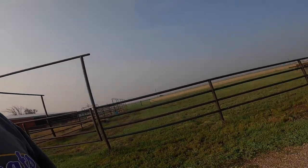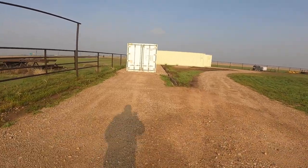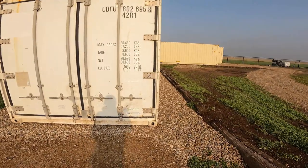Here we are the next morning. I'm coming out here to check this container. I left it running all night just to see how it would do. I went and checked it a couple hours after I signed off from the video last time. A little bit concerned. It seemed to be struggling a little bit to decrease the temperature. And it was pretty cool outside, so I didn't think it should have much trouble cooling down inside. We probably got down into the 40s last night. Right now it's probably 55, so let's go see what it's doing.